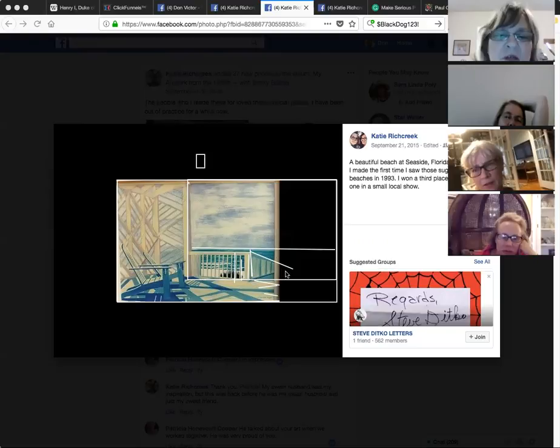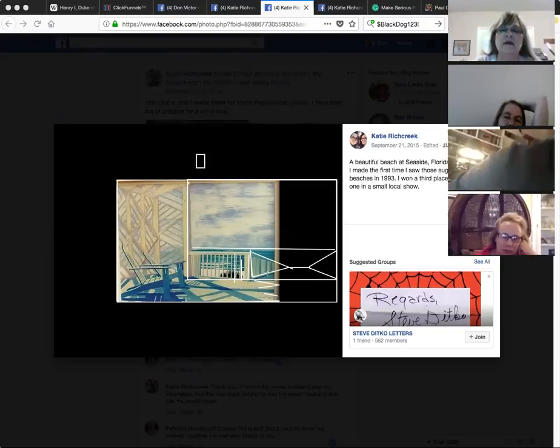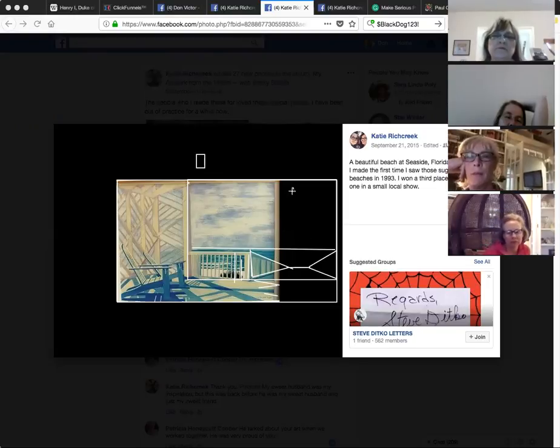I should raise the ocean up, shouldn't I? Probably. Yeah. I didn't change anything. It's just the way it looked. Yep. And let's say the walkway comes here, and then you're saying that it comes from this side as well, right? Yes. So it's that kind of shape. Now, I like that because what we can do is if we came in, let's say, and we brought up right about here a little bit of a sun or a hot spot, right? We brought this shadow all the way across here, and then maybe just put something, maybe your signature right here. Well, now what we end up having is your dominant vertical.